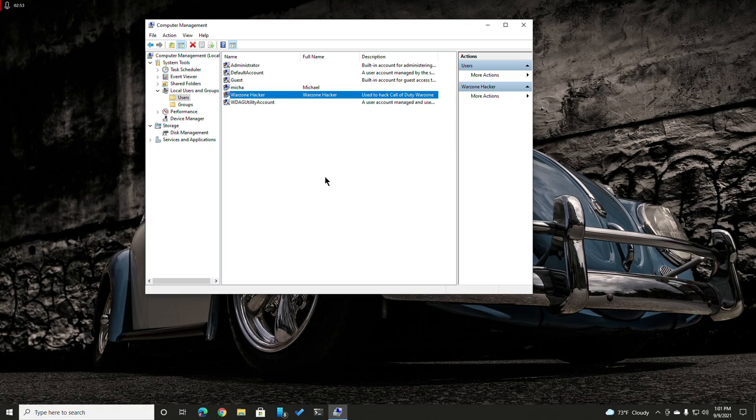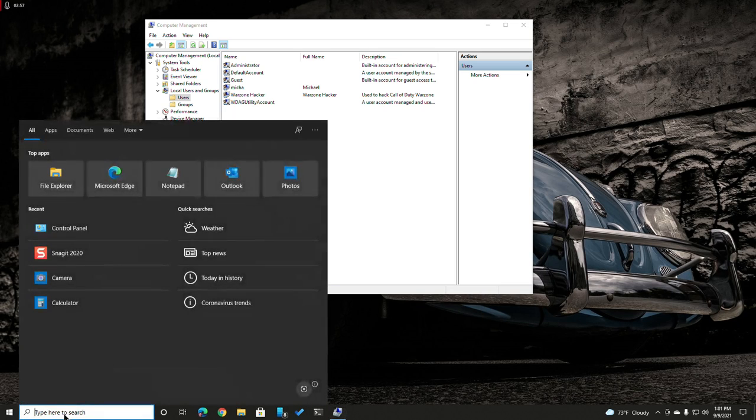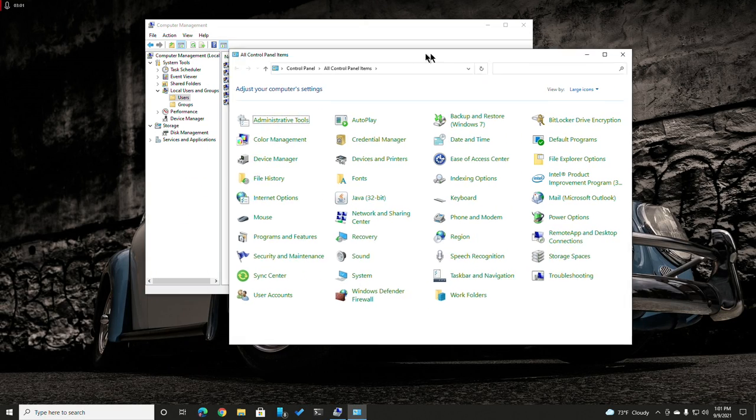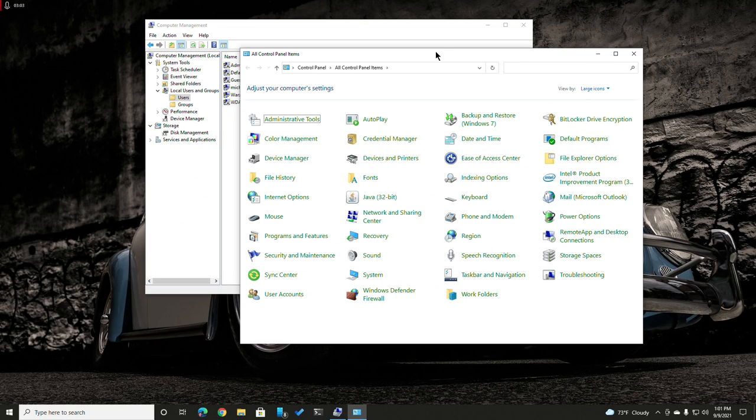All right, so in order to do that, the first thing we want to do is get down here. We want to go into our old-fashioned Control Panel simply by searching and typing in control.